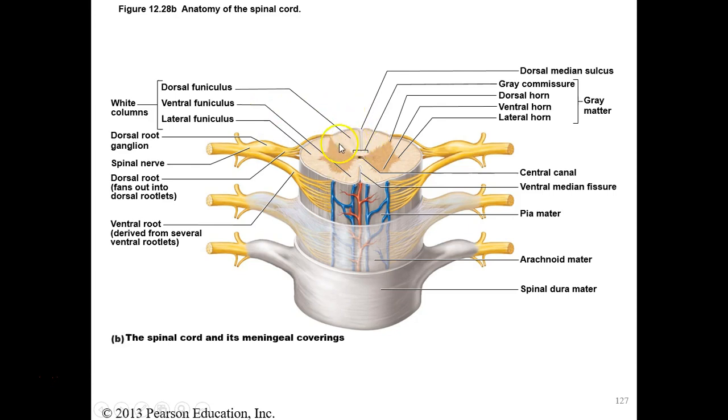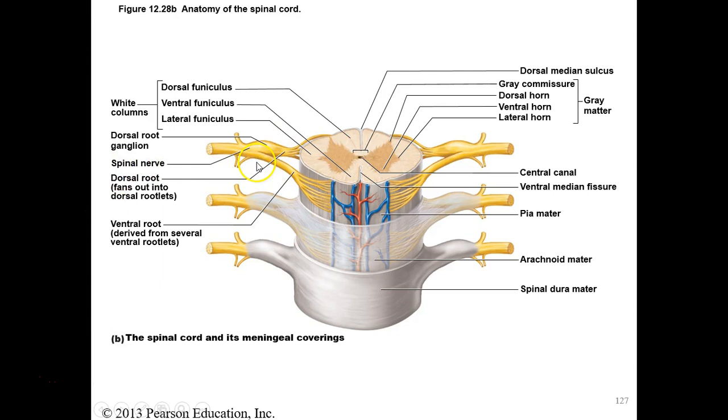There's a dorsal funiculus, which is basically represented from the dorsal midline out to the area where the dorsal root of the spinal nerve comes off. There is a lateral funiculus, which is the area between where the dorsal root comes off and where the ventral root comes off the ventral horn of the cord. So that's the lateral column or lateral funiculus in here. And then there's a ventral or anterior funiculus, which is the area between where the ventral root comes off the ventral horn and the anterior midline in here. So this region in here would be the ventral or anterior funiculus.